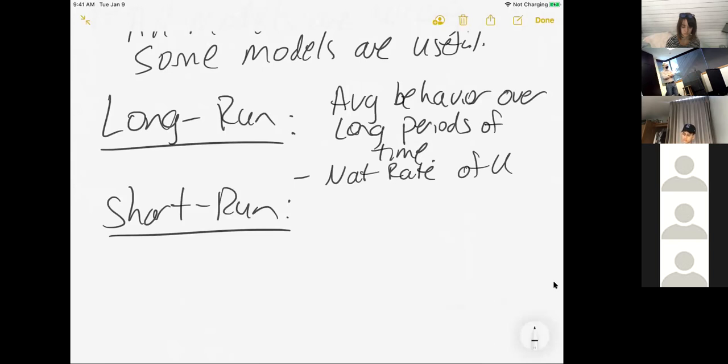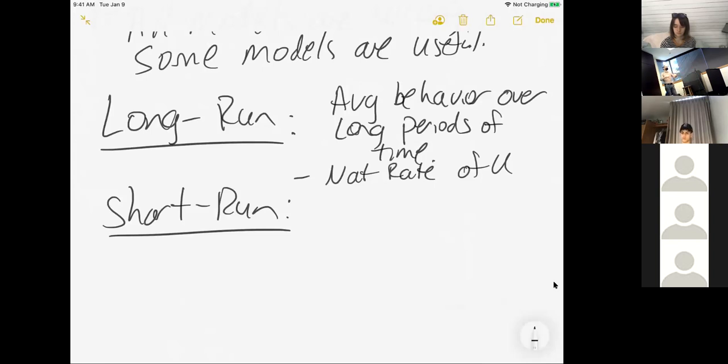Most of what we've talked about in this class has really been focused more on the long run. We talked about economic growth over long periods of time. We talked about the natural rate of output. A lot of what we've talked about the last couple of days, inequality, where we kind of took a bigger picture, we're really talking about the long run here. What's kind of true on average in the US economy.